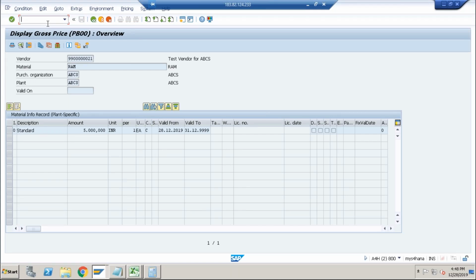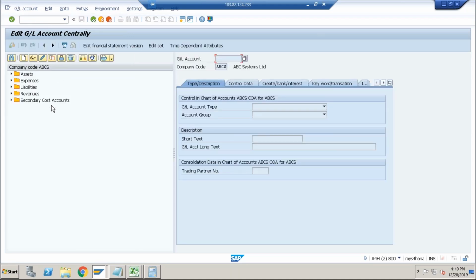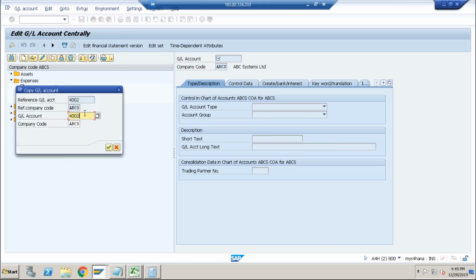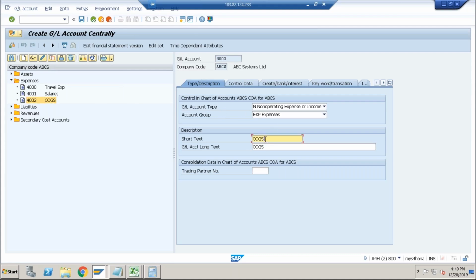But before that, we have to create it. We have to create that raw material consumption account. So I'll go to transaction FS00. Okay, it is going to be expense. Consumption is expense. So I'll copy this COGS 4003, and this is going to be raw material consumption.